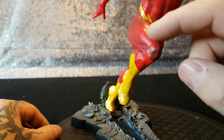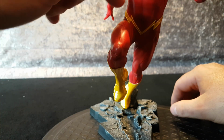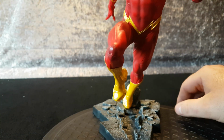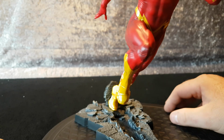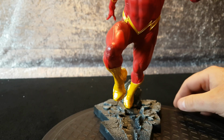Oh, I can see another seam there. I don't like that. I don't know if you can see it on the statue, there where the two halves of the leg are put together. You can see the seam at the top there. You can't notice it really, but I've just noticed it. But yeah, going around.